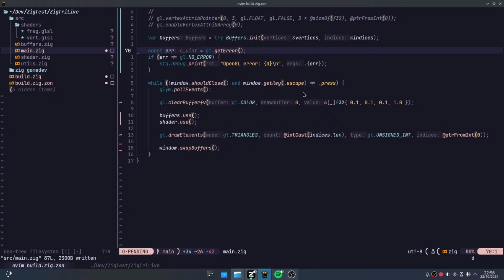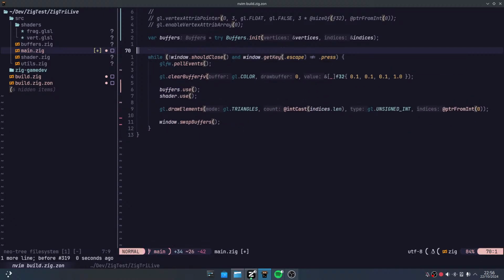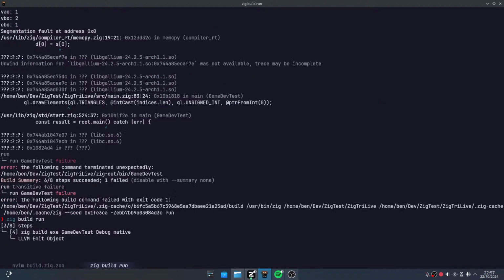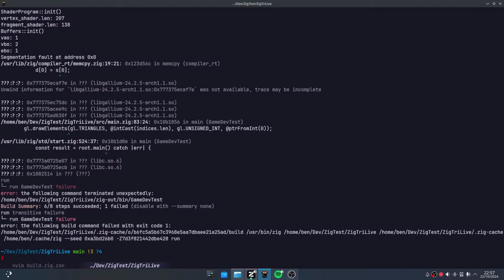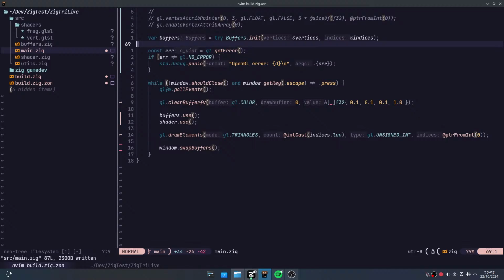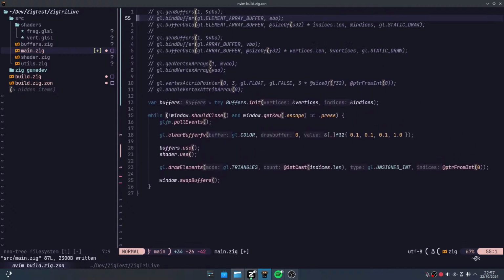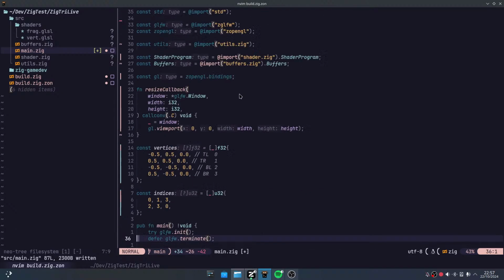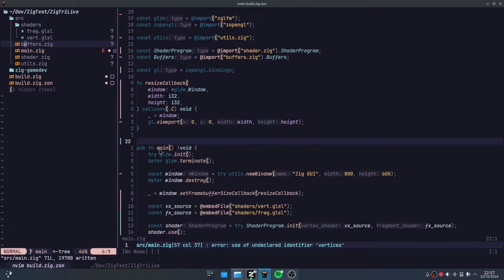No errors from OpenGL. Oh, we get an error, so yep, it's definitely not that. Perhaps we just move this into buffer stores.